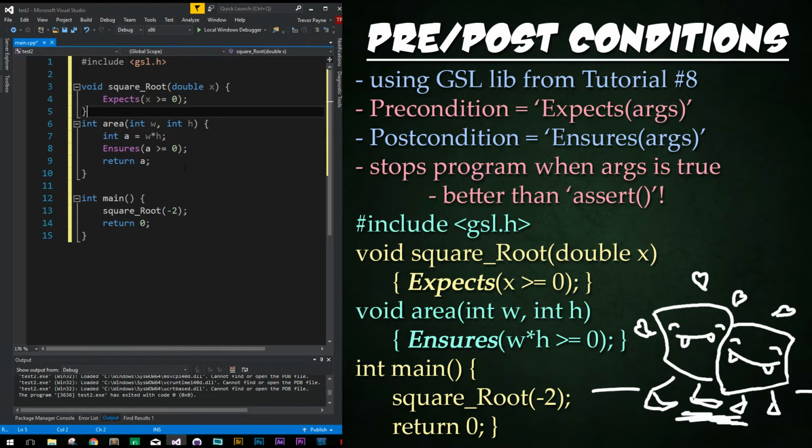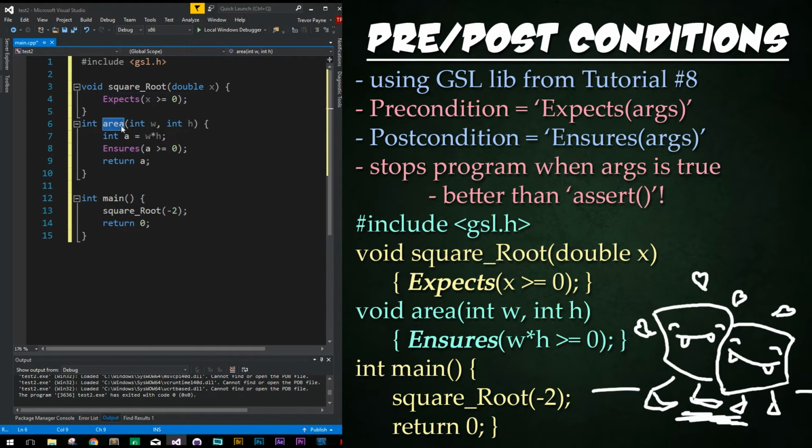All right, so what's going on in this function? First, we import our GSL, and I'm just importing the header file to get the Ensures and Expects functions. Actually, they may be macros, I'm not really sure. But what we're doing in this first function is we're going to grab the square root of this, and I didn't actually implement the square root function. I just wanted to illustrate that this is how you'd use the Expects function. You would expect that anything passed into a square root function would be at least 0 or greater, so that if it is negative, it won't return some imaginary numbers or crash our program.